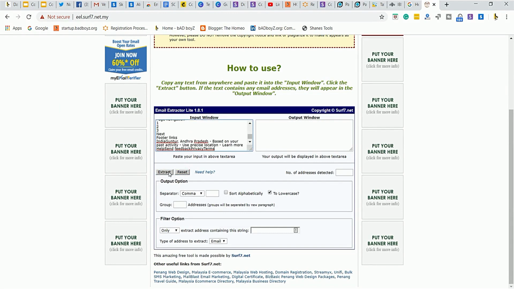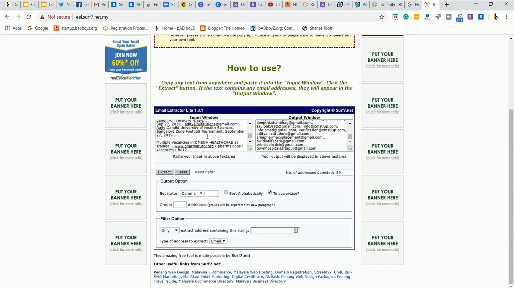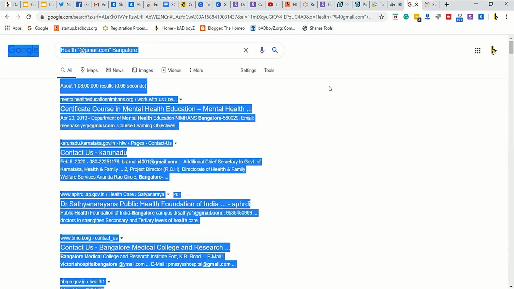Now you'll get all the health related emails from Bangalore that come with Gmail. So you can have all these emails from Bangalore. This is one of the ways. It's like a random searching process.